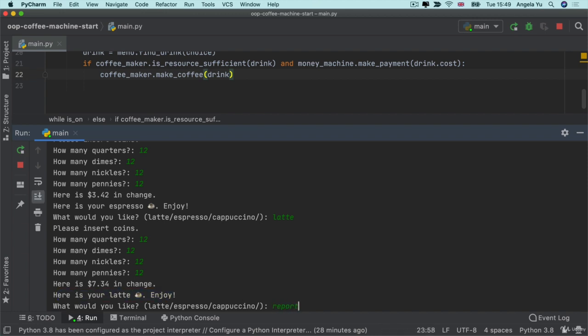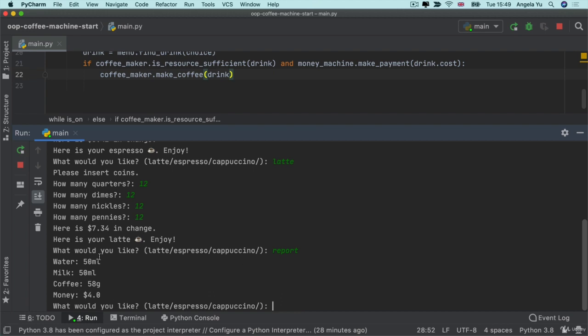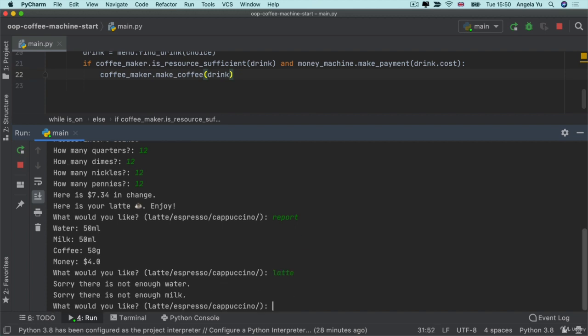But now if I hit report, you can see that the coffee maker has been managing our resources, and the money machine has been managing our profit. Now, if I decided to order another latte, then it should actually tell me, sorry, there's not enough water and there's not enough milk. So it can't make me that drink.